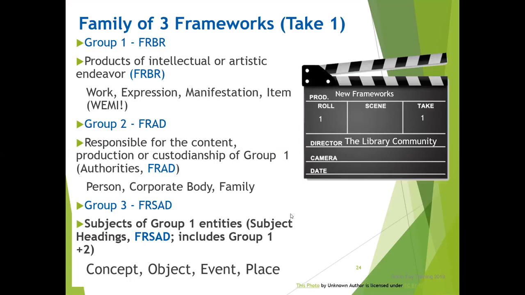And then, of course, group three is the subject headings, so it's the subjects of what's in that group one. So group one being, that's our product. So that could be a book, it could be a digital object, it could be a couch, it could be whatever it is that we're collecting. So that product we have, it could be political papers, posters, letters, letters from a family. It can be any of those things.